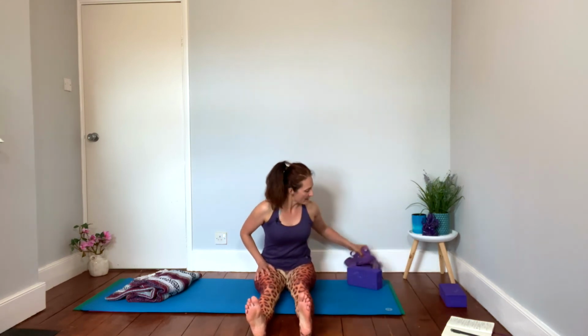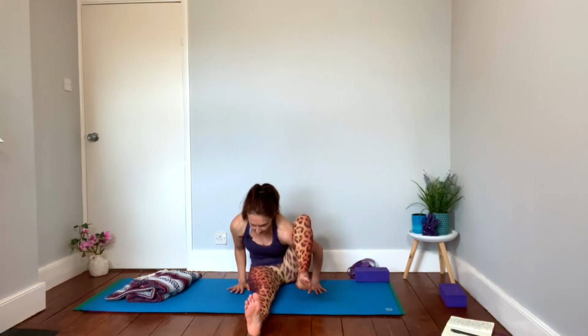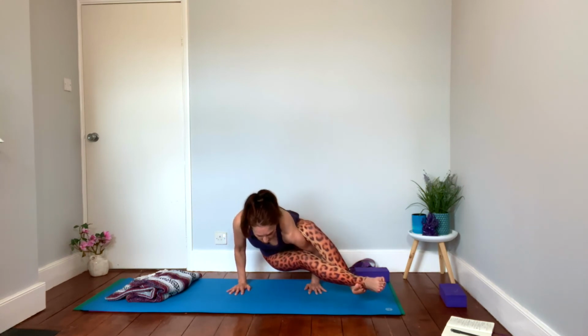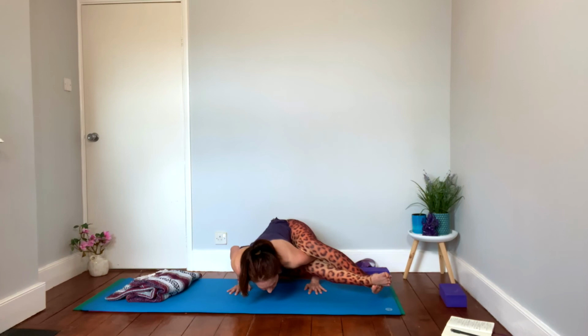So if you enjoyed that, you can do it again, or maybe come with me to an arm balance, Ashtavakrasana, which is 8 angle pose. So we start in the same way. Right knee over this right shoulder, plant the hands, engage the core, lift up, and maybe cross this left leg over the right ankle, bend the arms, breathe here. And then come back up and let it all go.